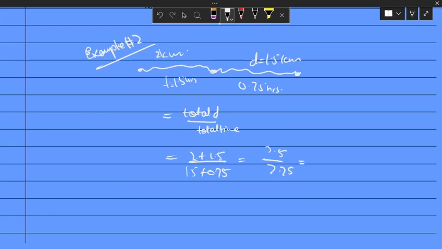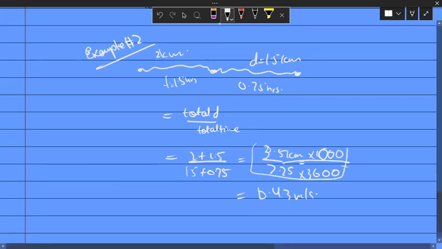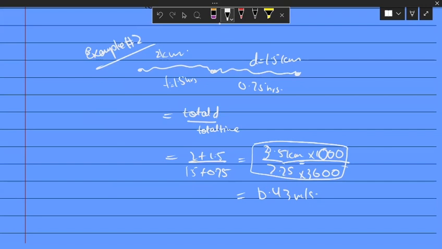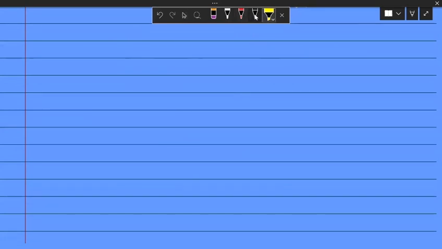So first let's change them from kilometer to meter and from hour to second, okay? So 3.5 kilometer, right? We multiply by 1000, it changes into meter, and when we multiply the hours by 3600, it will change into second. So now let's put these values in the calculator, and the value for it is 0.43 meter per second. So in this, we did both the steps, okay, to make our calculation easy. So now let's jump onto velocity.